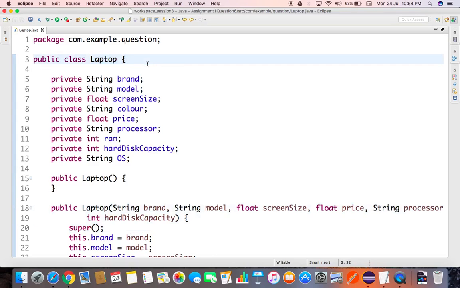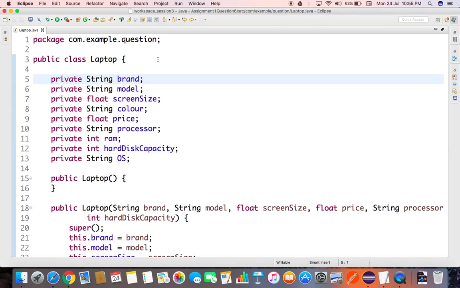We should not have any functionality related to other stocks or any functionality dealing with the laptop, like working with the laptop, anything else which is not just data, which has some functionality. We should not put them into this laptop class. This class is a dumb class, or we call it a plain old Java object, or POJO class. It just has the data. It should never have any information about the business logic.